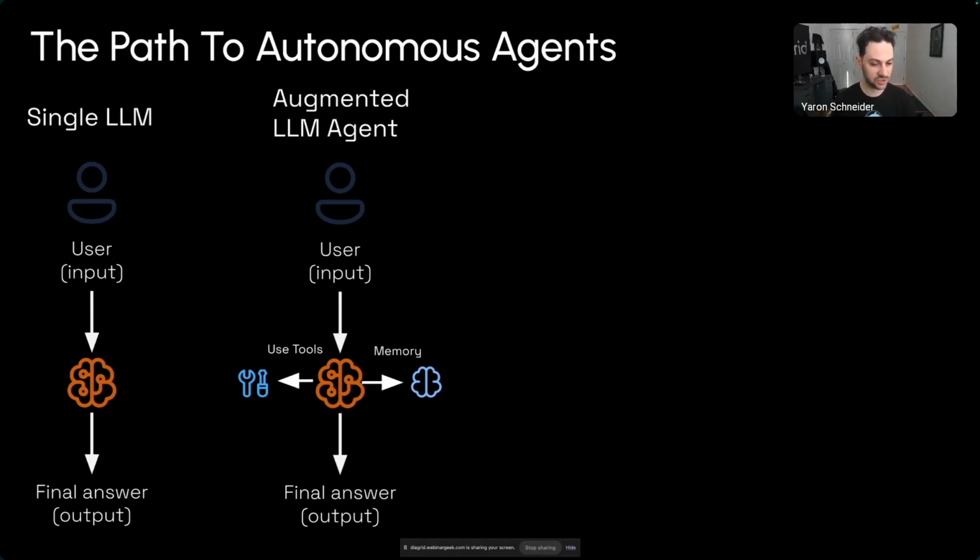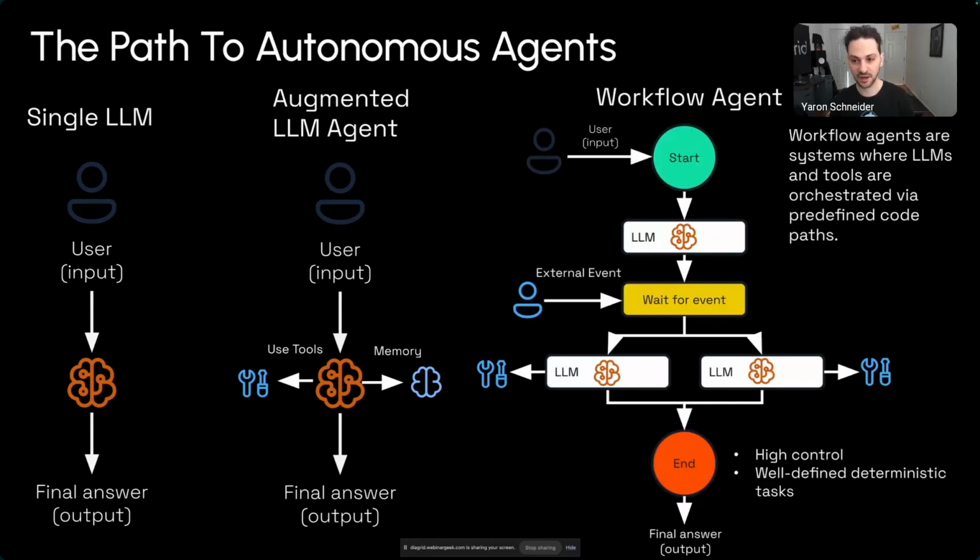Now, this can either be an agent or just done through a single LLM provider today. It really depends on your use case and the level of autonomy you give through the tools, right? Because if the tool can actually affect an internal system, then you might say, okay, well, this is crossing the line between just an LLM provider and an agent because it's autonomous and it's making mutable changes in my infrastructure on my behalf. But then we have workflow agents here to the right. And these are pretty interesting because they do take predefined code paths, but now they orchestrate multiple LLM calls and they can achieve a greater level of autonomy.